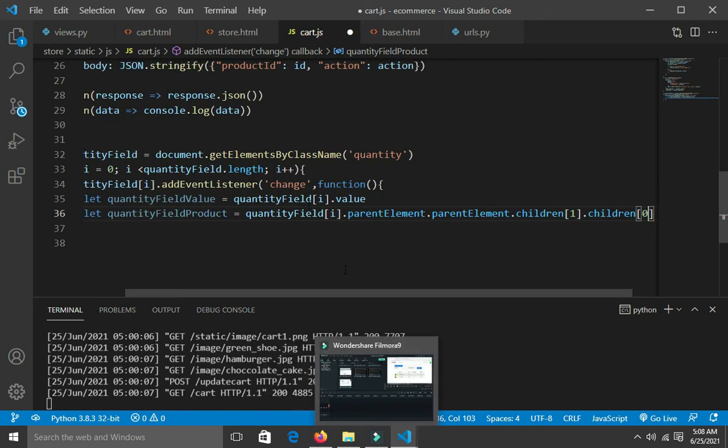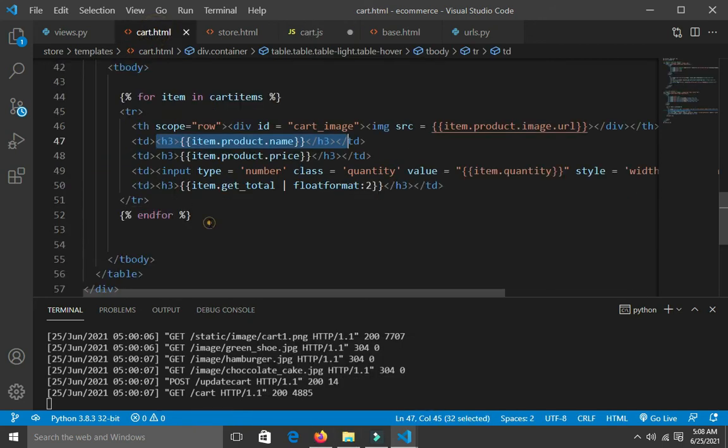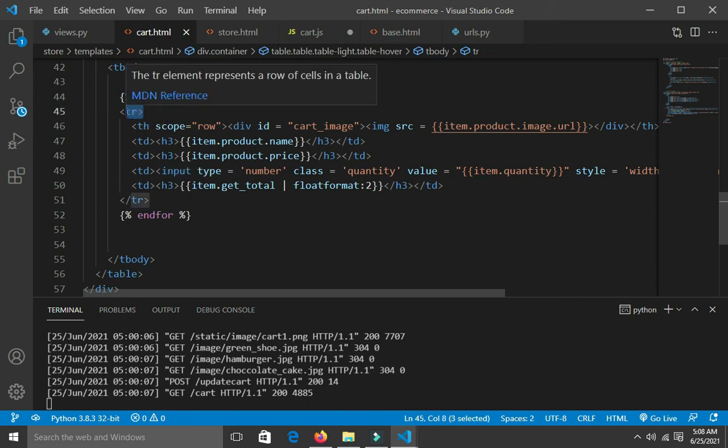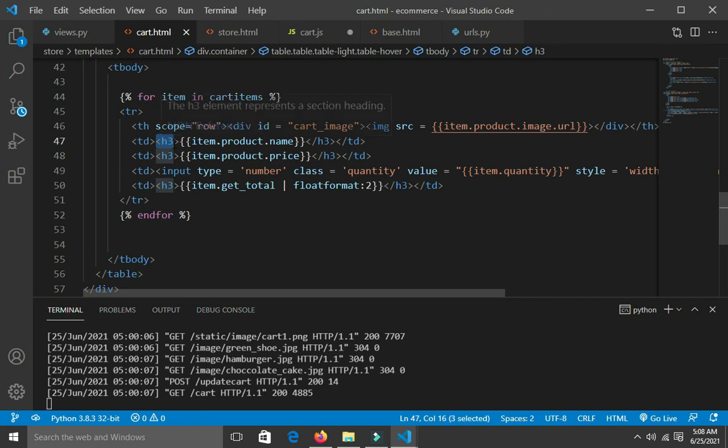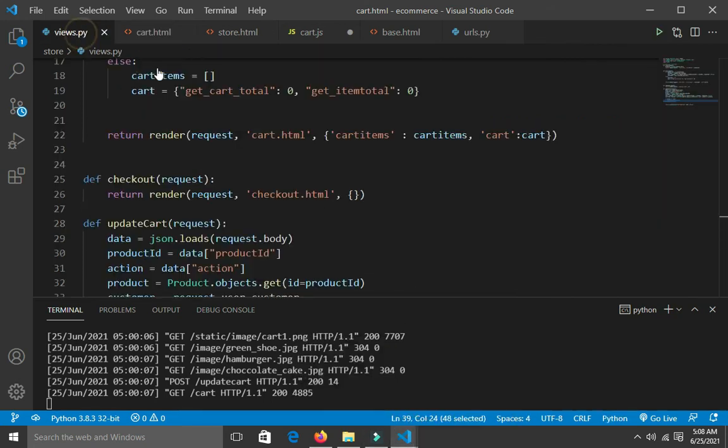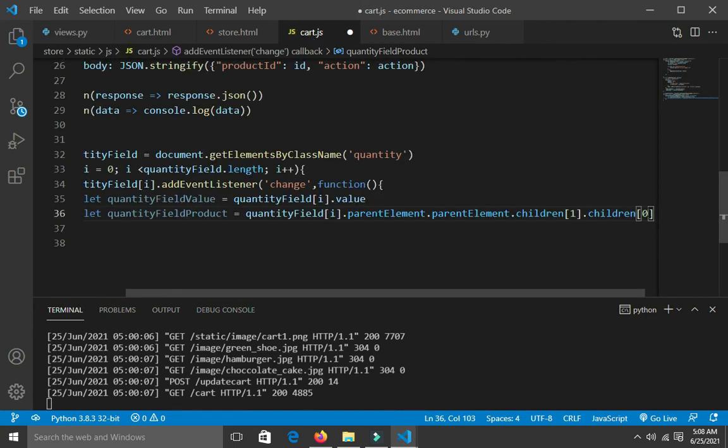The children one, as I said earlier, I'm also trying to get the grandparent of our quantity field, which is this TR. From there, I tried getting the second child of the grandparent, which is TD. Now I want to get the first child of the second child of the grandparent, which is H3. So you have to say .children[0], the first child.